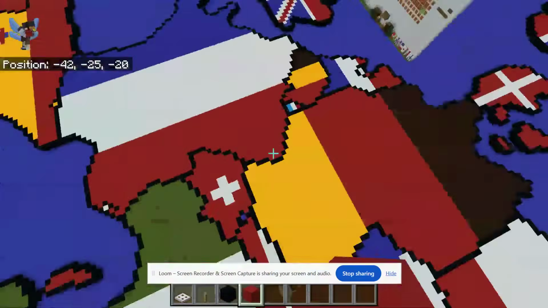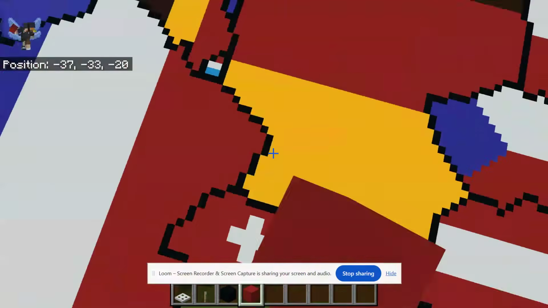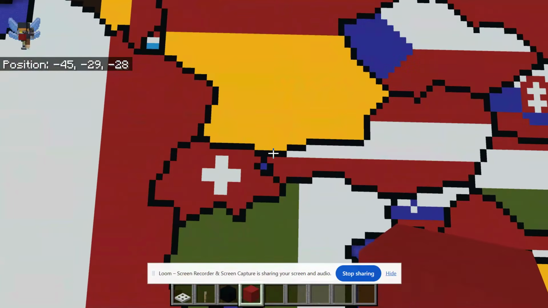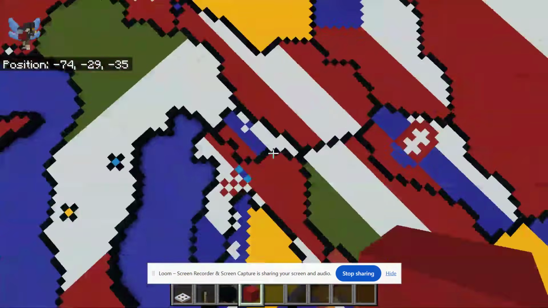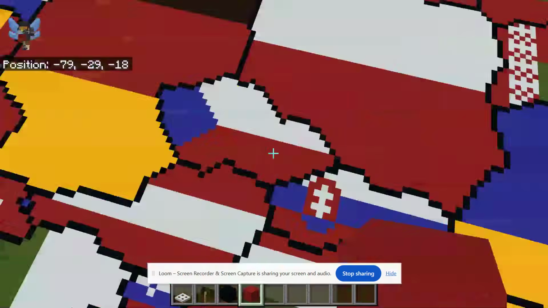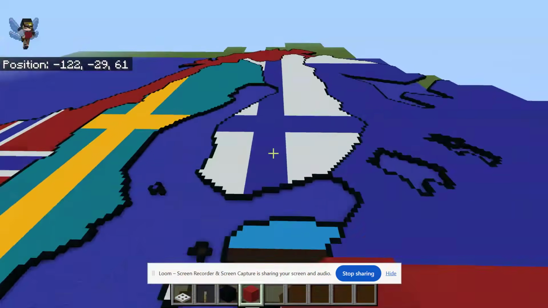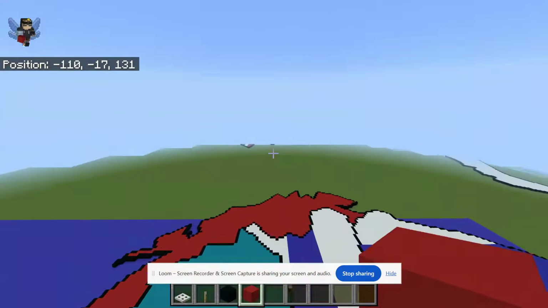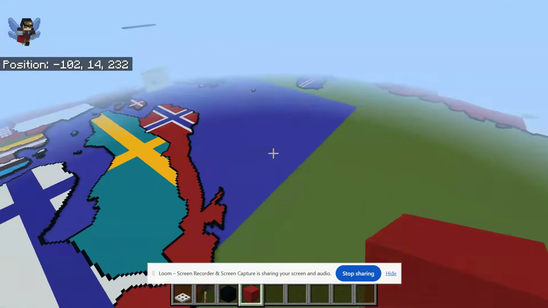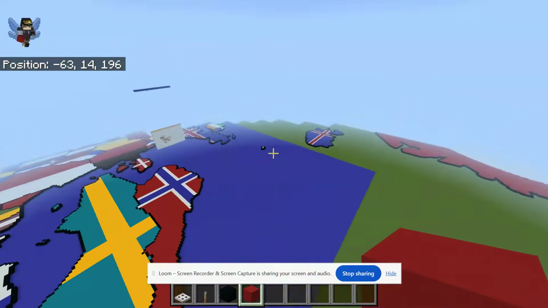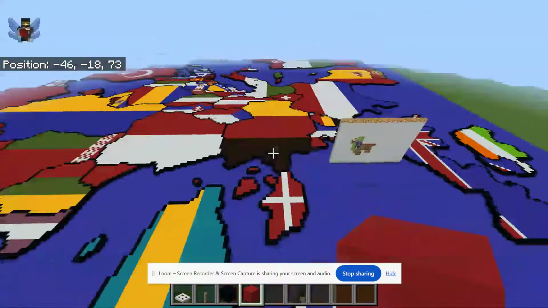There's Germany. For some reason, this part, like Alsace-Lorraine or whatever it's called, and Baden, is rounded instead of sharp. Switzerland, Liechtenstein, Austria, Slovenia, Hungary, Slovakia, Czechia, Poland, Belarus, Lithuania, Latvia, Estonia, Finland, Sweden, Norway. In fact, I'm actually going to go up, and you're going to take a peek at Svalbard. There's no Jan Mayen. Oh, for Faroe Islands, Denmark. There's that part of Denmark.